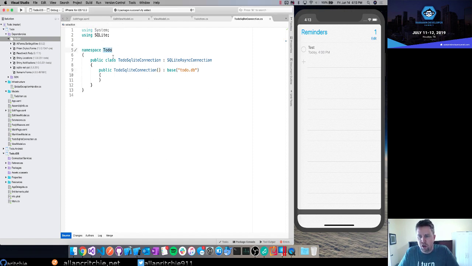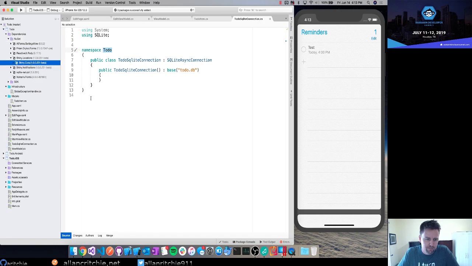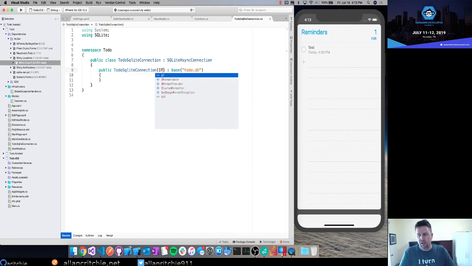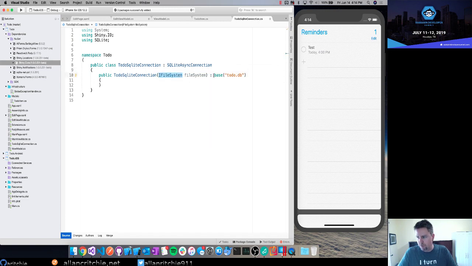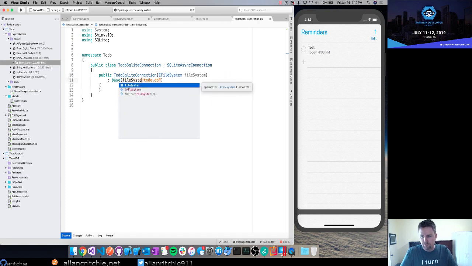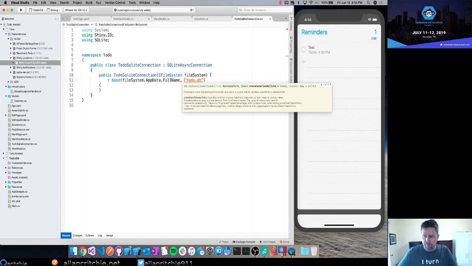Okay, so now that I've brought in Shiny, hopefully it came in here. Again, the Shiny core is kind of what I'm after. And it has the ability to inject file system. So I'm going to inject file system. There we go. And what I'm going to do is the file system library has the actual directory.